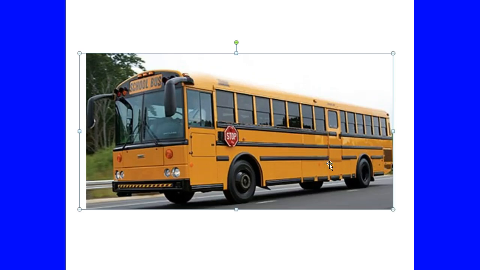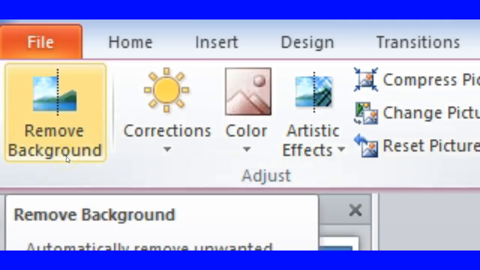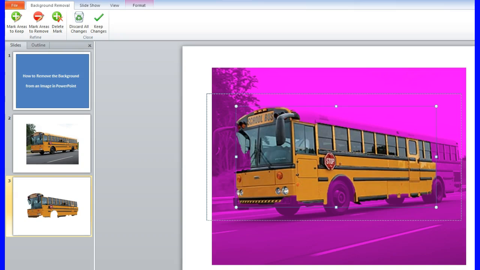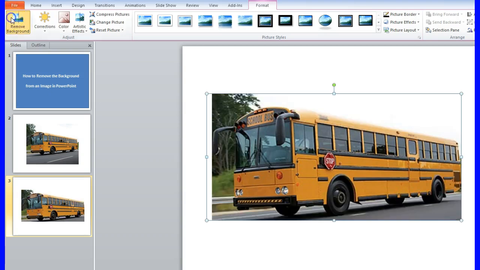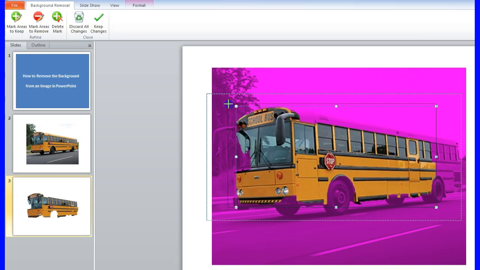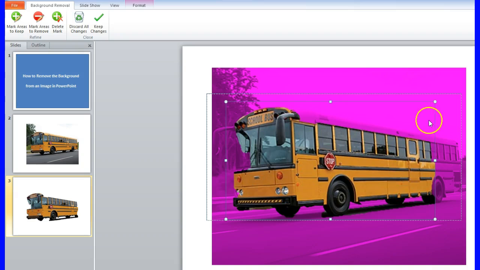But still, this is not removing the background. In order to do this, I now need to double click and then move to the top left hand side. When I do this, there's something called Remove Background that I can do. So I click on Remove Background. In doing this, some of the image is still colored, while the other part is purple. Purple suggests that it'll be removed, so let me just show you. If I come up here and click Keep Changes, that's what my school bus would be. But what I'm going to do is try to get as much background as possible removed, while keeping the shape and function of the school bus intact.